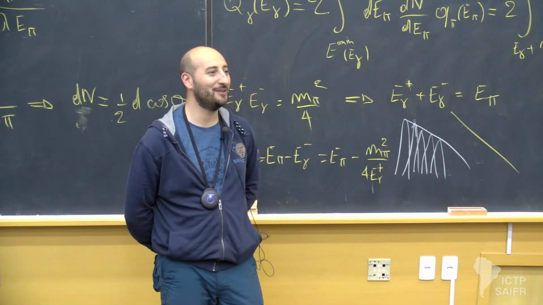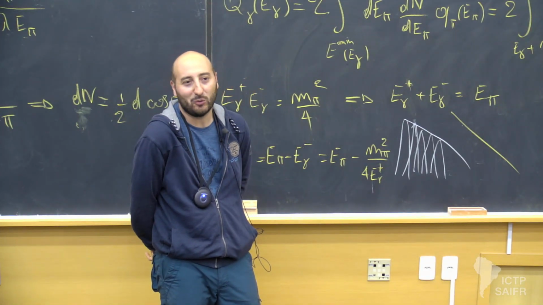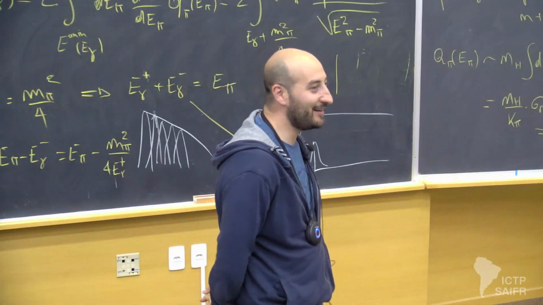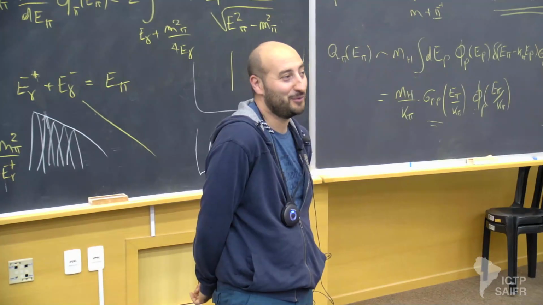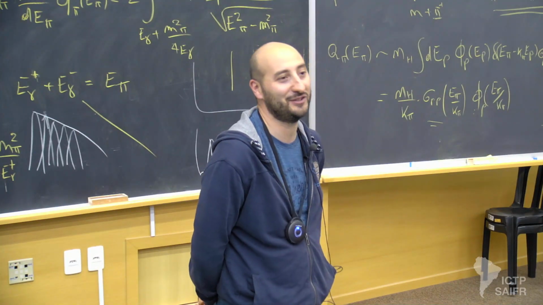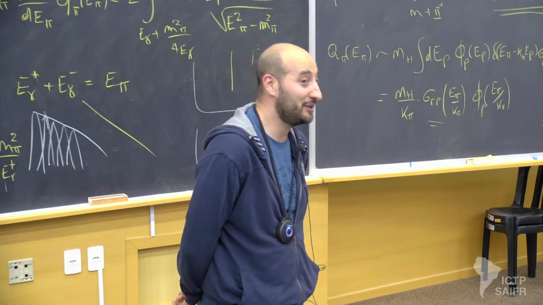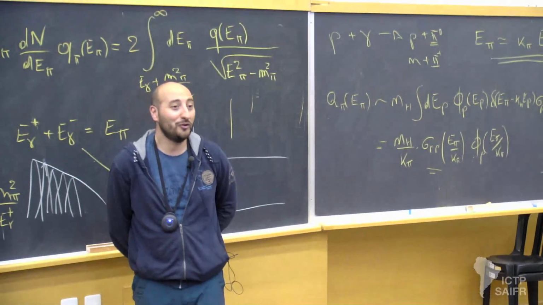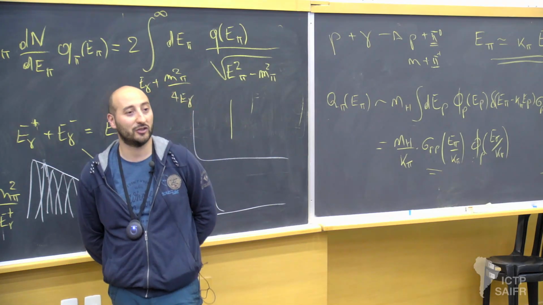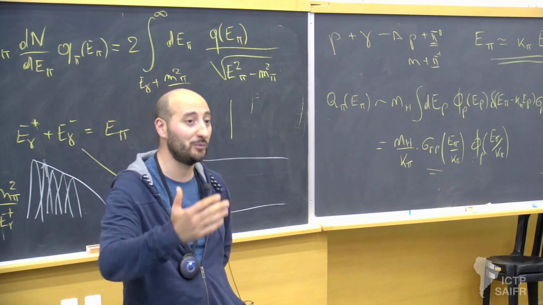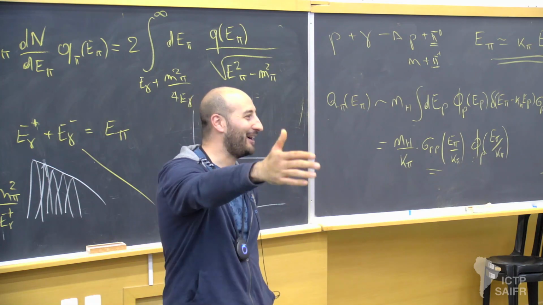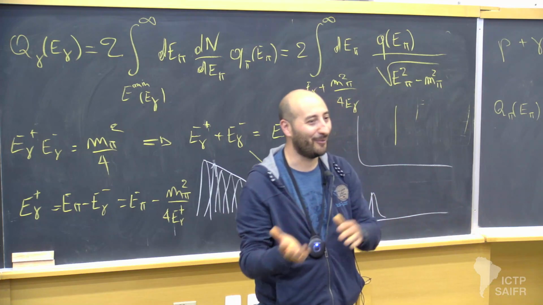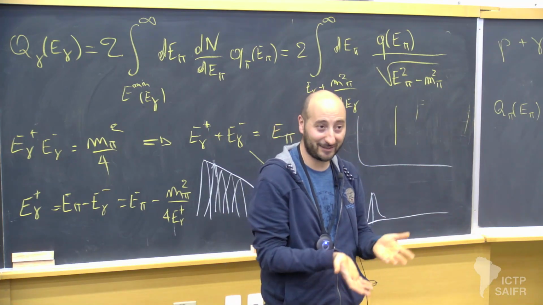In principle, all these processes are quite well known from the particle physics point of view. So what is very, very uncertain is the relative contribution of all these channels and how the sources are distributed in redshift space, for instance. Okay, so we don't know how the sources of ultra-high-energy cosmic rays are distributed in redshift. Not only do we not know what they are, but also how they are distributed in redshift. And if you just change this variable, what matters the most and how the spectrum looks would change.